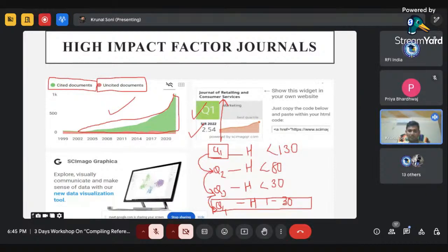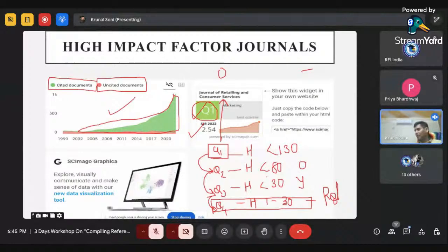There are also color indicators. If you are going for Q1, it shows a green signal. Q2 would be a lighter shade, Q3 orange or yellow, and Q4 is red. This is an alert sign that not all journals are removable, but there are certain journals that can be removed. That is the bifurcation of the journals into Q1, Q2, Q3, Q4 that we have to look at. Is it clear, everyone?